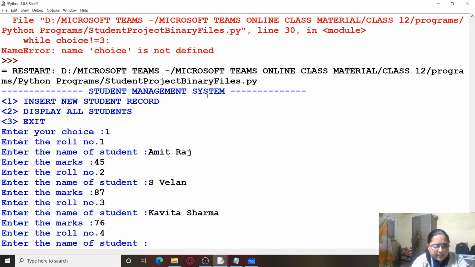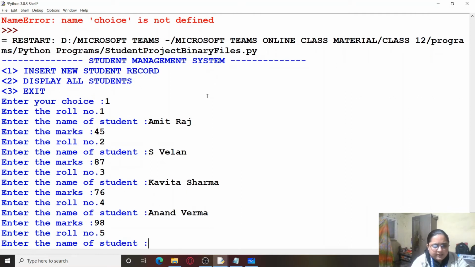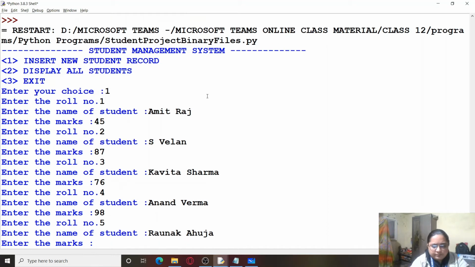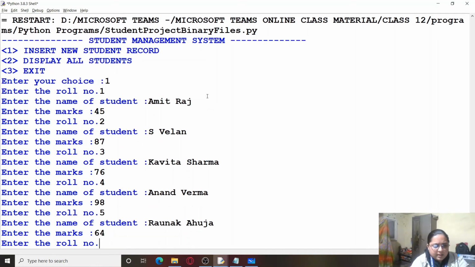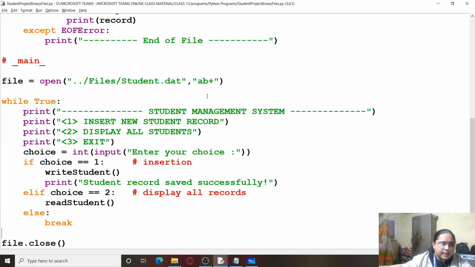Roll number 4, at least 5 records we need. And roll number 5. And it is simply asking for the names. I think it is turning into an infinite loop.